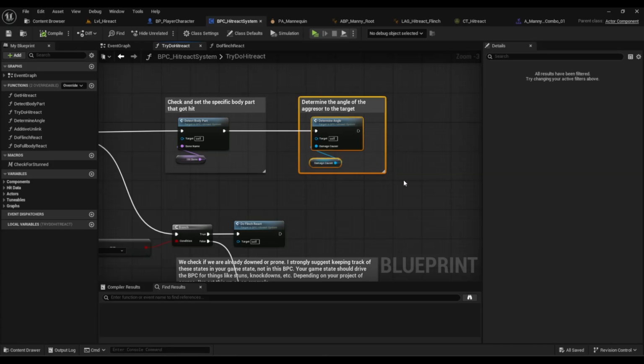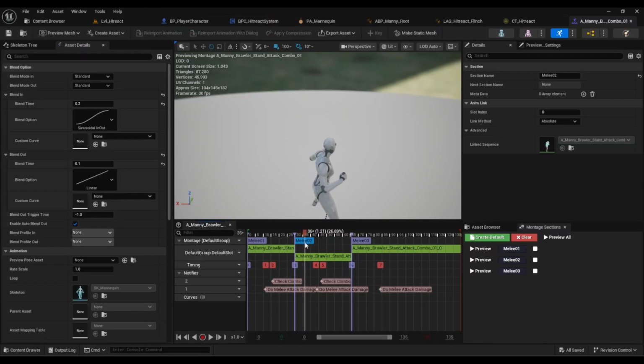I also determine the angle, so the angle is the damage causer's location compared to the forward vector of the hit actor, and then I also cross-reference that with the impact direction. So for instance, if you're doing a hook like this, where the impact direction is coming from the right to the left, so it's a leftward impact direction, that will actually change the hit react playing, right? So I wouldn't play just a forward hit react. It actually will play a hit react going to the left compared to the forward vector of the attacker. So I do all that in here.